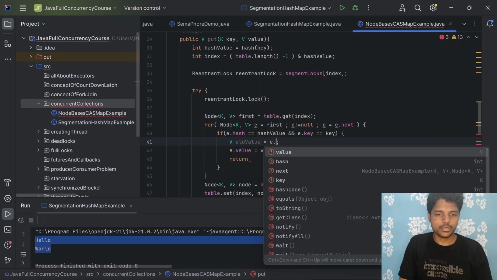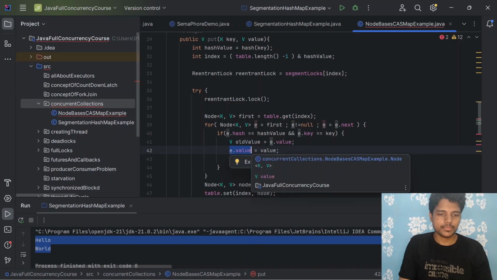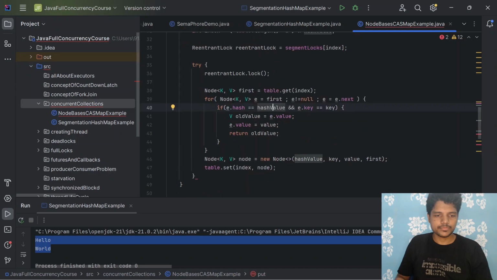I think that's how HashMap will work. It will return the old value. Yeah, cool. I think this is correct, right? And it will return null for the first insertion.